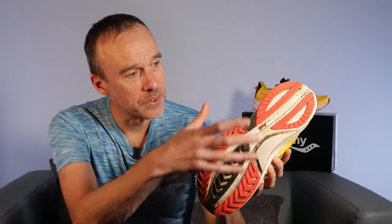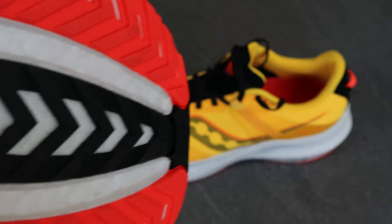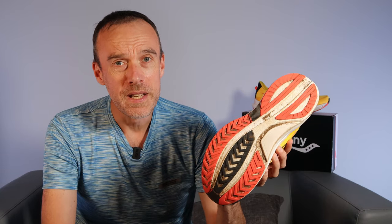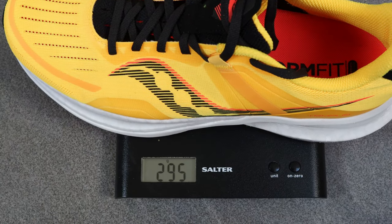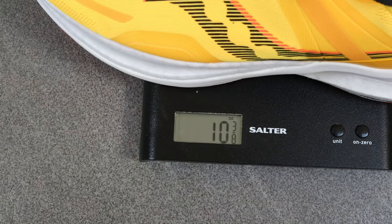On the outside, you can see it's got rubber there. That's called XT900 rubber, in the areas that you need it, and then in between, you've got quite a lot of exposed midsole foam. The shoe fits true to size, and in my UK size 11, it weighs 295 grams. Now for me, anything less than 300 grams is really quite light. Most of my other stability running shoes are all over the 300 gram mark. So 295 grams for a UK size 11, I'm liking that.